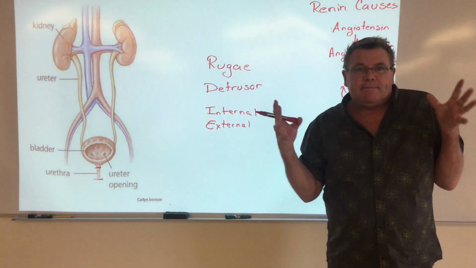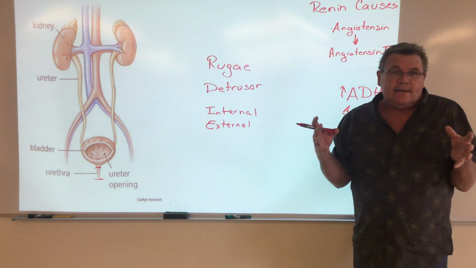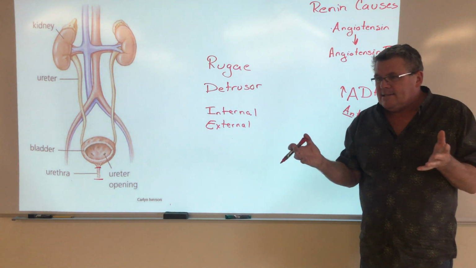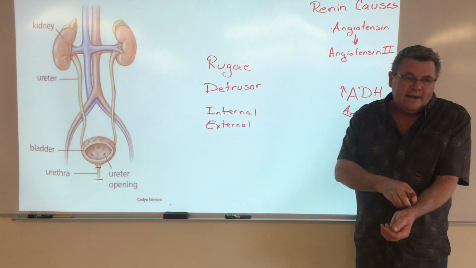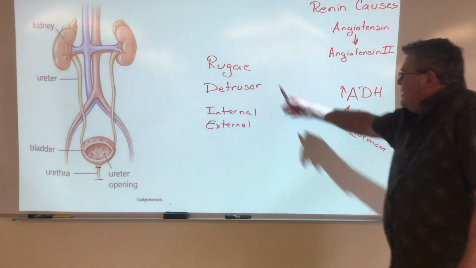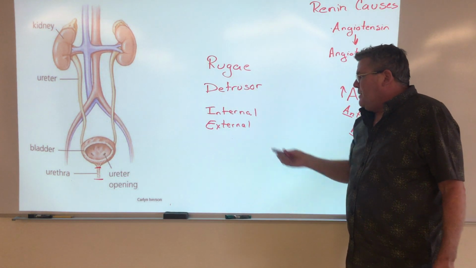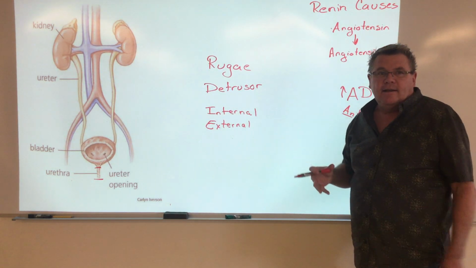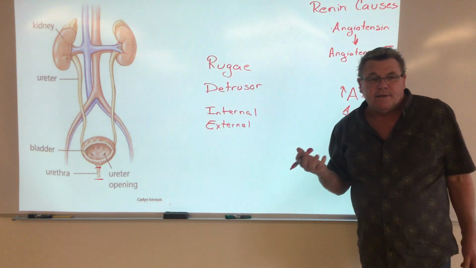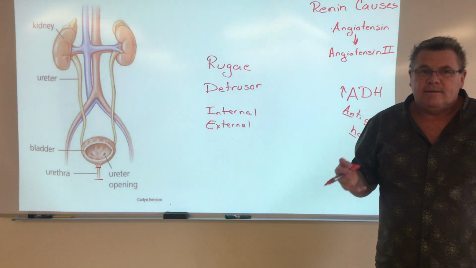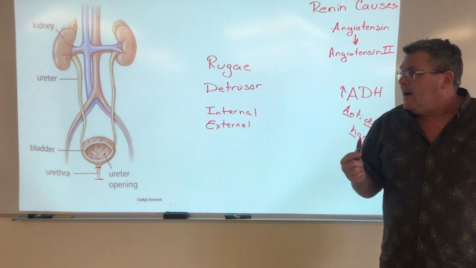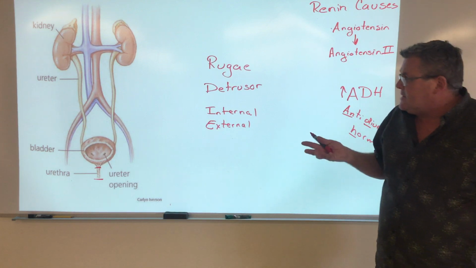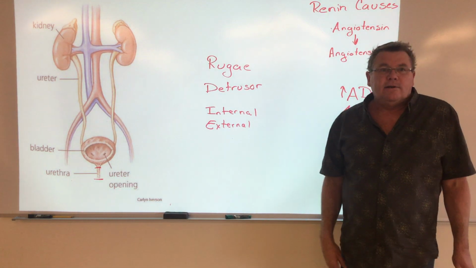Now, and finally, the stretch receptors on the inside of the bladder get to the point where they tell the pons of the brain. They send the signal back, says to the pons, I'm ready to urinate, here's what happens. I think it's pretty straightforward. The internal relaxes, you will be able to relax the external. The detrusor muscle is going to contract, and all of this waste material, all of this sodium and this potassium and potential drugs and things like that are now going to be released from the body. Your blood continues on just like it was. It's maintained itself, stayed clean, and you've just gotten rid of a lot of waste.